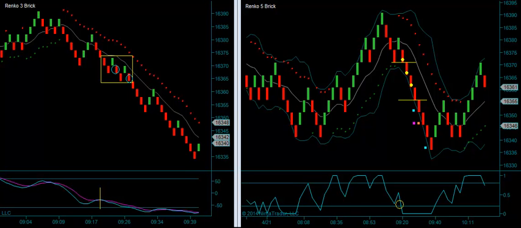They could be initial trades. For instance, let's say that we never got a trade set up on the 5 brick at yellow dot 1, but after the price envelope reverse, we got a 3 brick trade set up, which we did at the blue circle. Well, in that case, yellow dot 2 would actually be the initial trade, not an add-on, because the 5 brick did not have an initial trade set up. Okay?